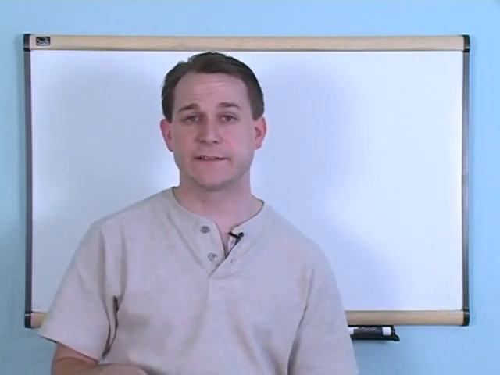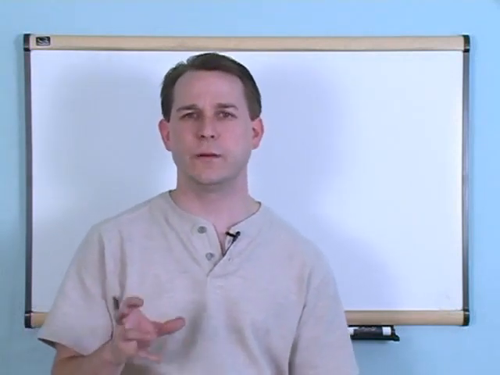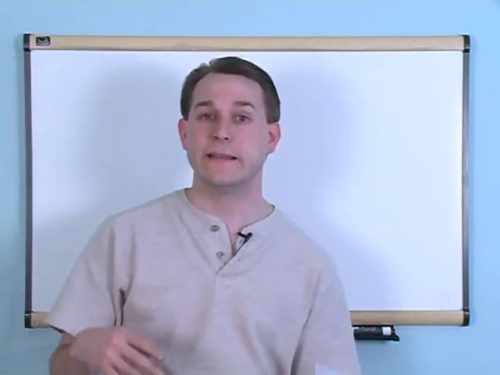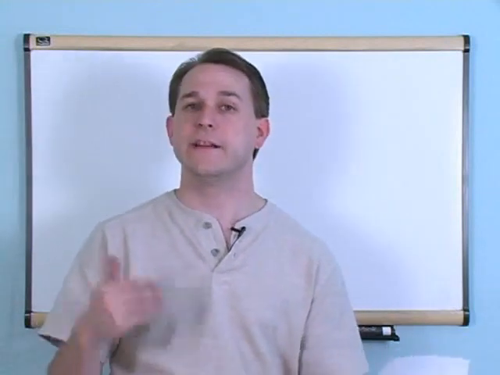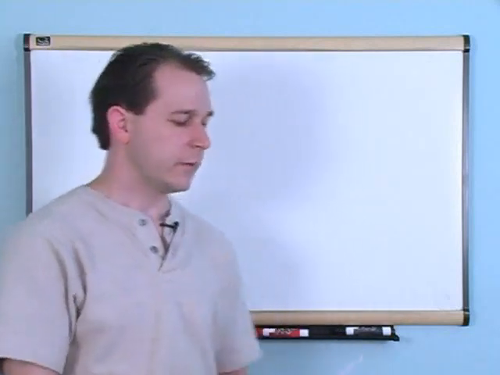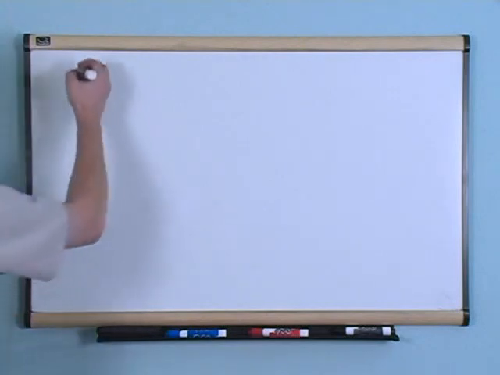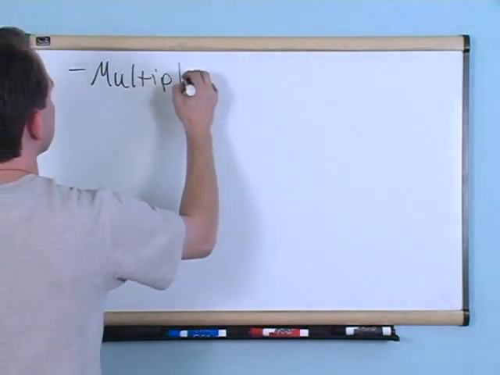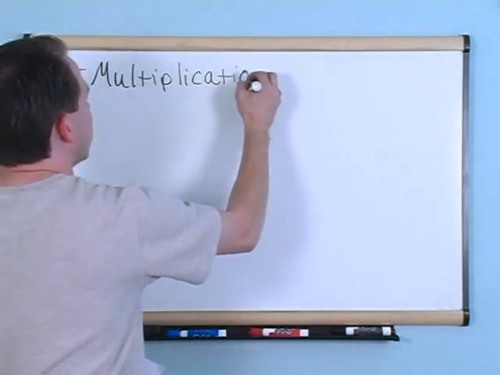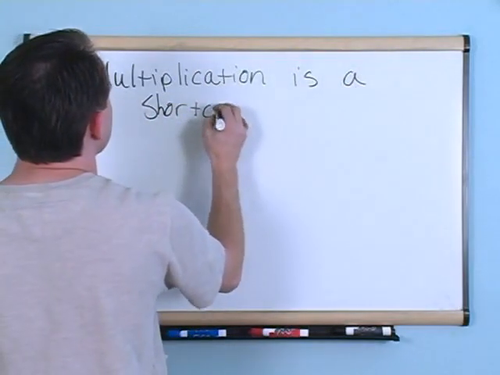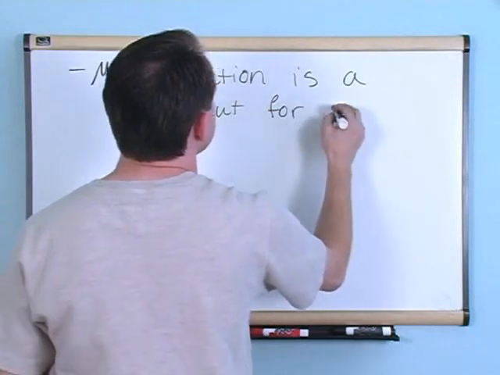Now this section of the class is not going to have too many problems in it. It's going to be more of a description of what multiplication is, as far as what exactly it means. Then as you get into the sections that follow, you'll get into some more of the problems, okay? So the first thing that I want to write on the board is the following, okay? Multiplication, okay, is a shortcut for addition.